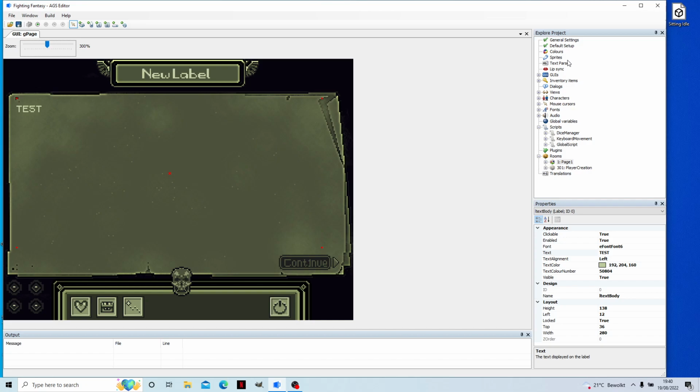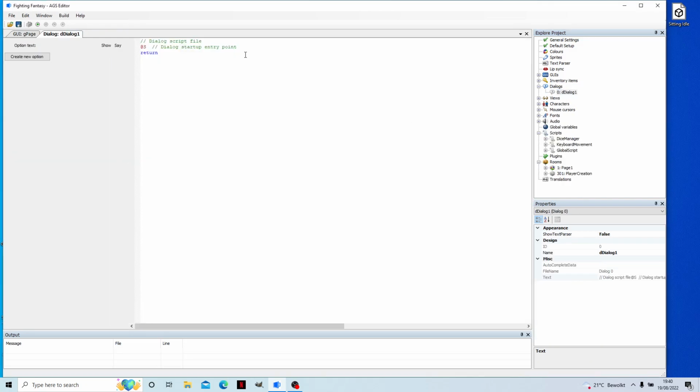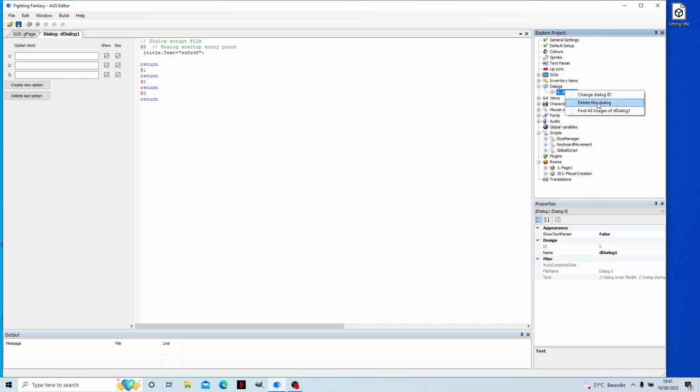So I suppose before we did all that, I could have said that there were probably lots of different ways of doing this. You could use dialogues, and all of the different options and things you can do in a room could just be in one big dialogue, and then the next room you go into would be dialogue 2 and dialogue 3, and you would use script like L title dot text equals, and then you would set your room title here, and then your room text, and set all your options for the room and show and hide them. But I found that you tend to lose a bit of control doing it this way.